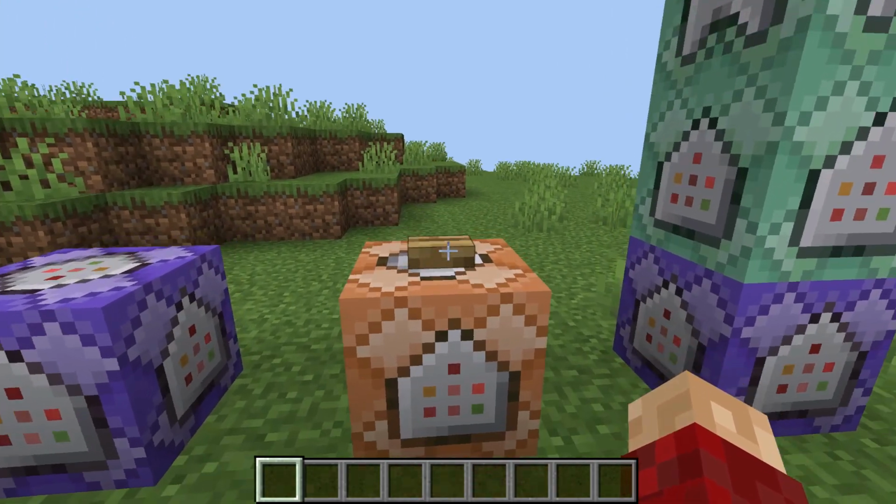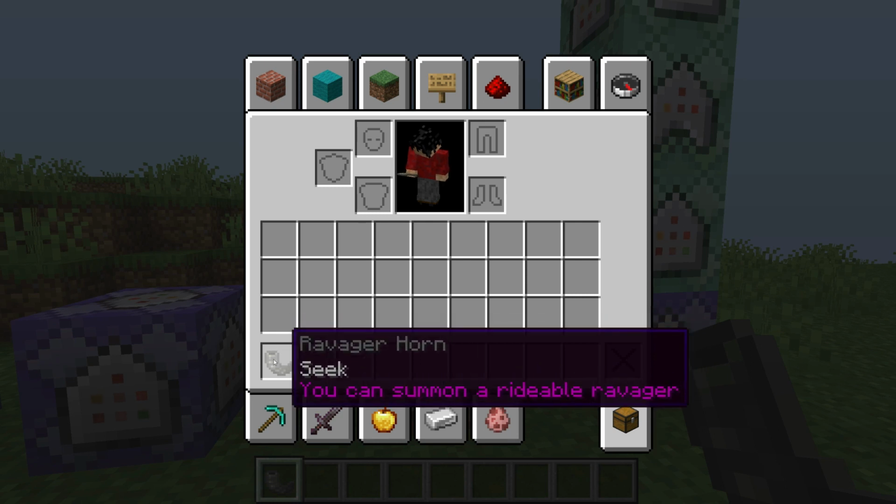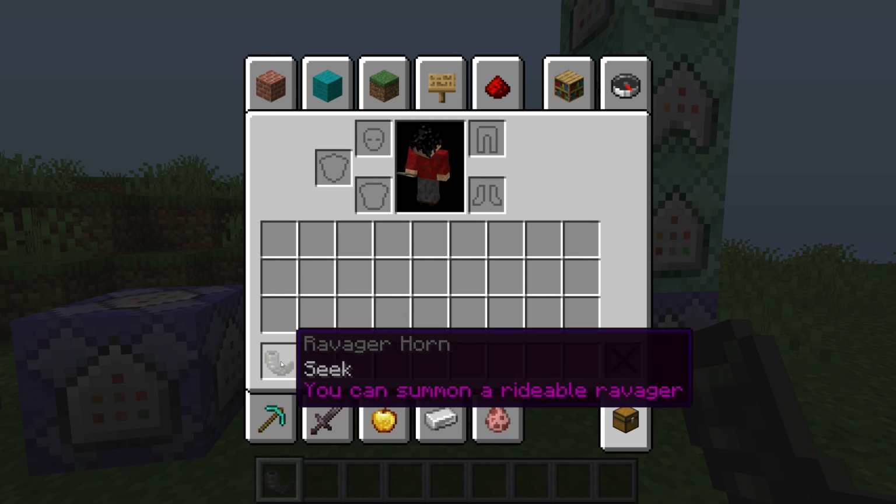Get yourself a button, and if you press it you will get a Ravager Horn, sick, and as you can see the purple lore, that being the description, you can summon a rideable Ravager.